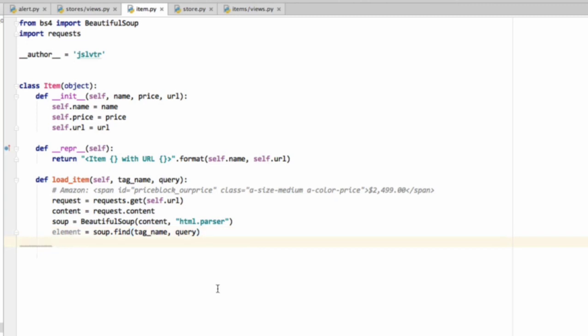Okay, so we'll find that, and then what we will do is get the string price, as we did in the previous section 2, will be element.text.strip, and this will remove the white spaces from the start and the end. And then we can use regular expressions to match the price of the item.